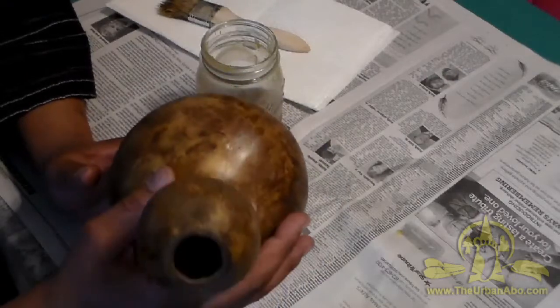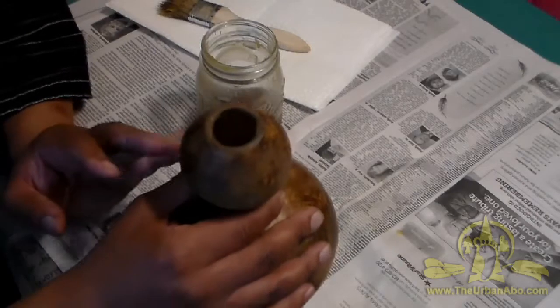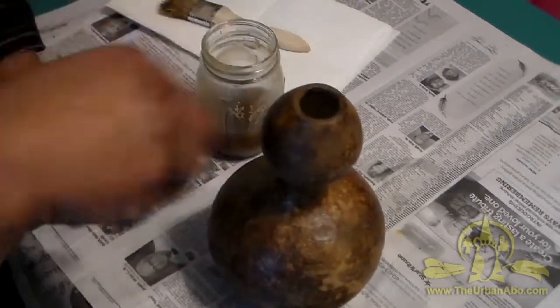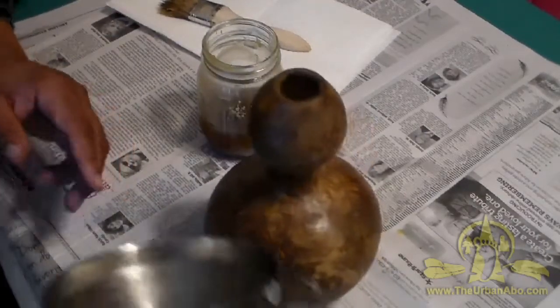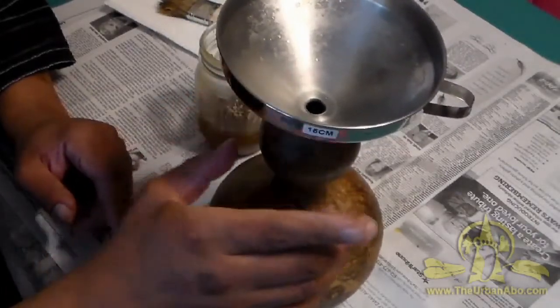Still should work nonetheless. Just be mindful not to leave it someplace where it's going to get too warm, too hot. All right, so next up we have our cool down wax. We're going to fill the inside in and swoosh it around. So I've got a funnel here. Again, metal funnel, not very primitive, but for safety it'll work, okay?